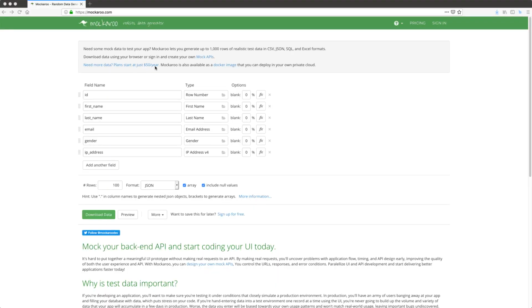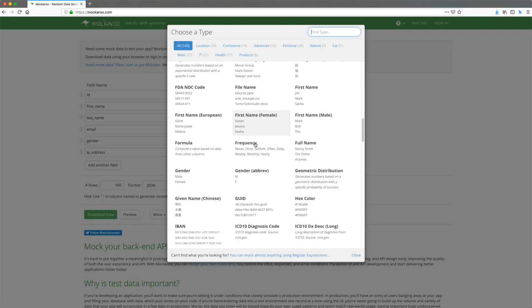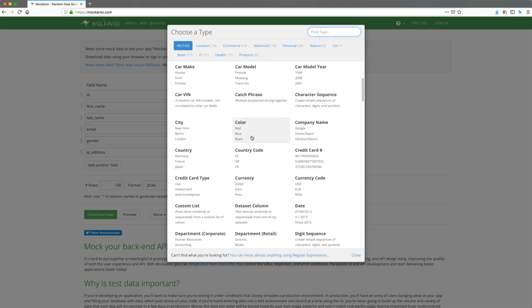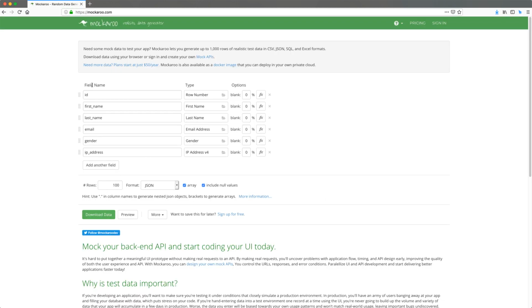Almost forgot about this. So this is the tool that I use to generate the person JSON data. It's a website called MongoDB.com, which allows you to generate realistic looking data. So you can add various fields, and then you can select the type of field it is, and then you get this list of options. It's quite a comprehensive list. What I did was I just kept the defaults and limited the rows to 100, and I selected the format JSON. Of course, you can preview the results should you wish, or effectively you can go ahead and download the JSON data. Anyway, give it a look. It's MongoDB.com.